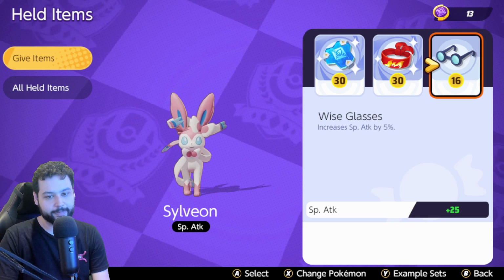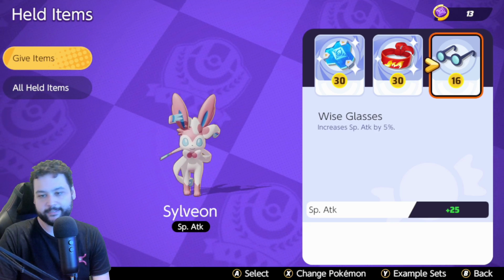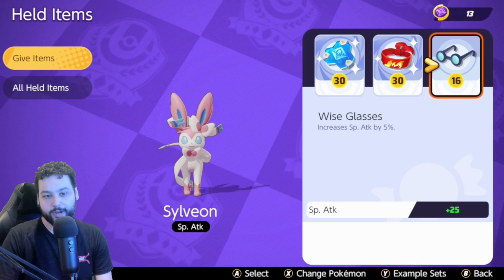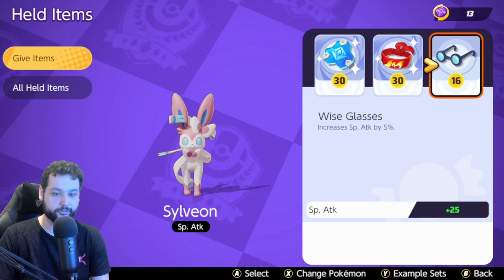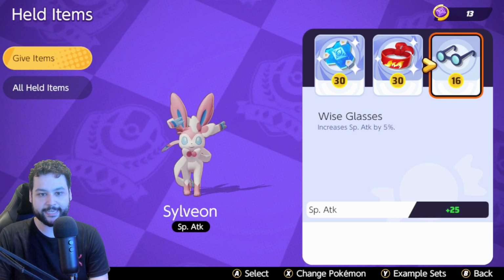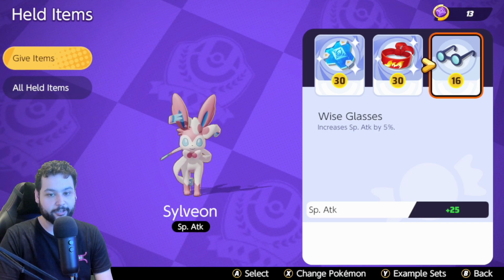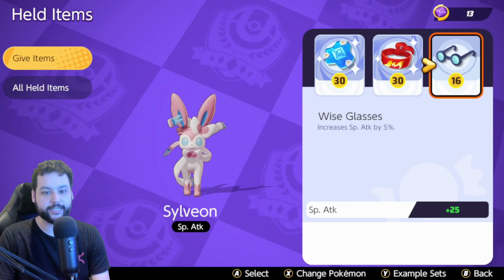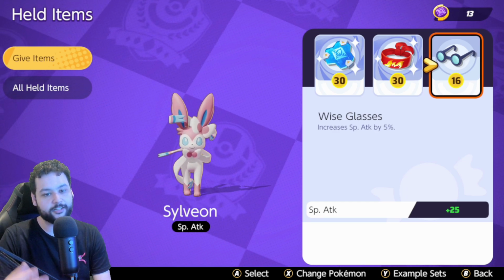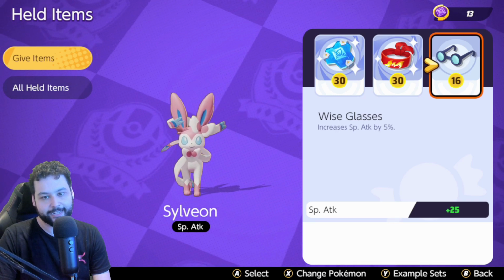Of course, you want this to be at level 20 to have the max passive. Currently, I do not. However, running the numbers, Wise Glasses does end up beating Choice Specs. If you don't have Wise Glasses at 20, you can use Choice Specs at 20, but Wise Glasses ends up being better because you get the flat increase of special attack by 1%, which really scales well with Sylveon's attack. And of course, you get additional special attack on top of that. And Sylveon does already tons of damage, so it's more important to focus on defensive stats than offensive stats for this Pokemon.